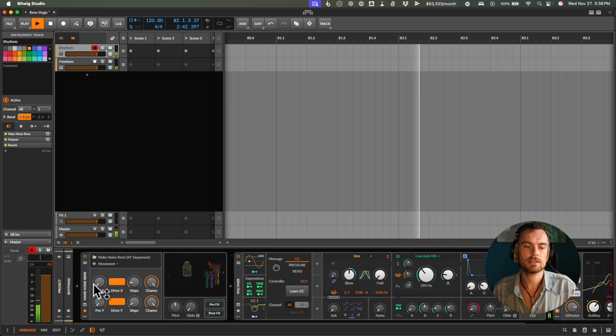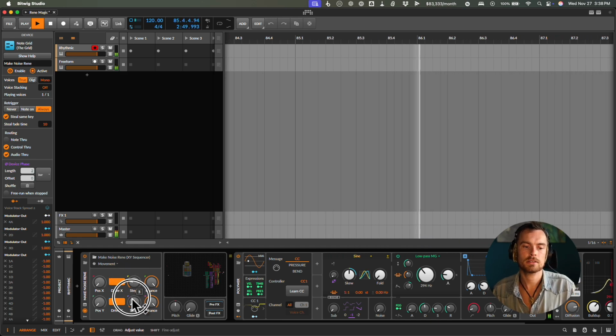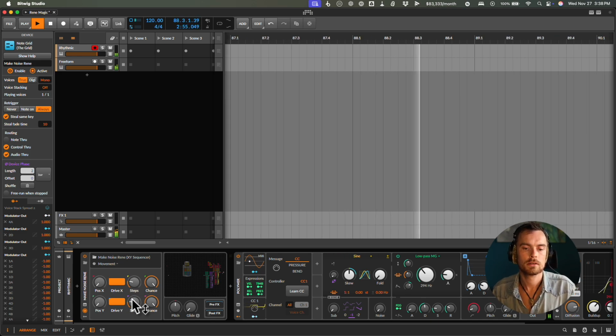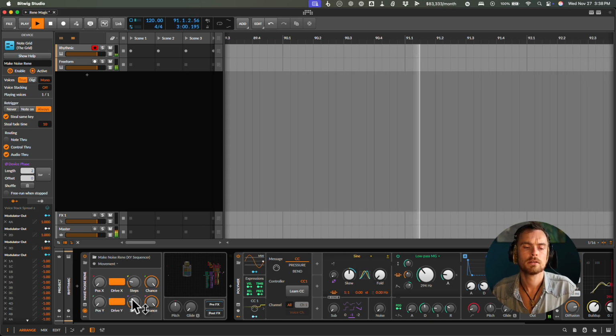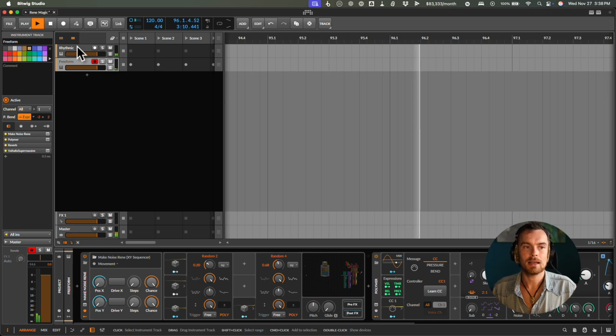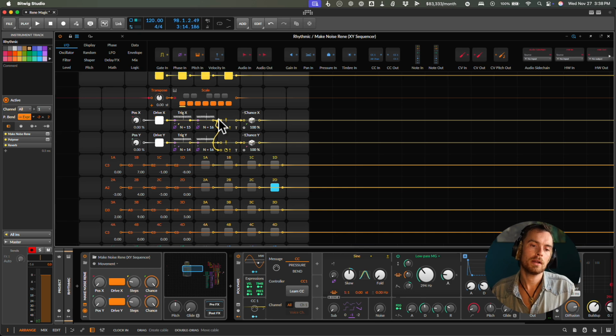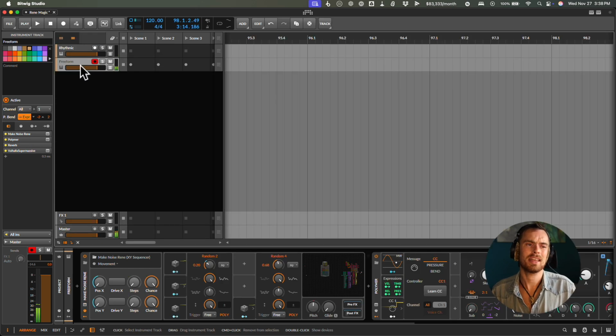I'm going to decrease the speed of this. So currently we have it set to a bar. I'm going to set this to 2 bar phase, so I can increase the steps. Oh, lovely. Now, of course, we have a bunch of randomness happening here, and then as well, this one isn't necessarily random, but we are getting... Oh, that's just so beautiful.